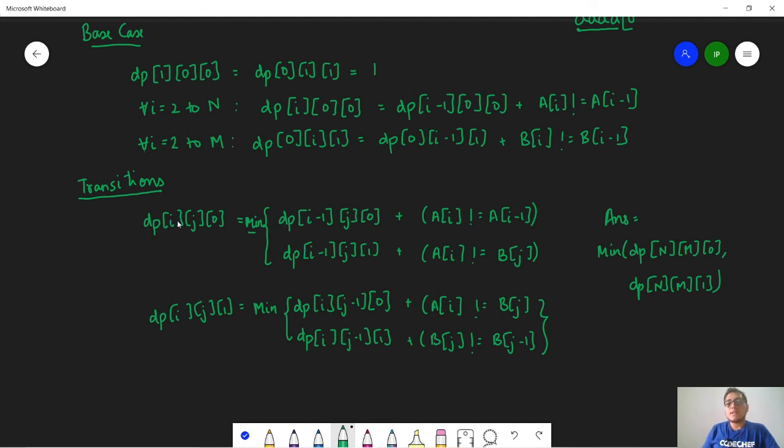So the number of states that we have are n cross m cross 2. So we can write our time complexity as order of n into m. Similarly, we can write our space complexity as the size of this dp table, which is order of n into m.